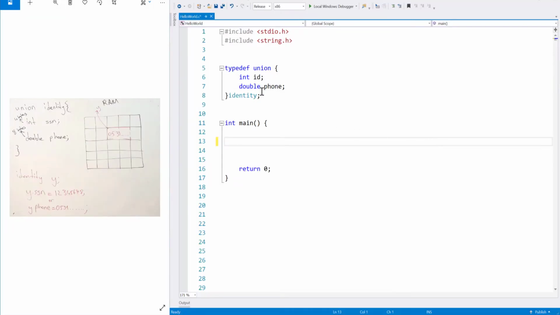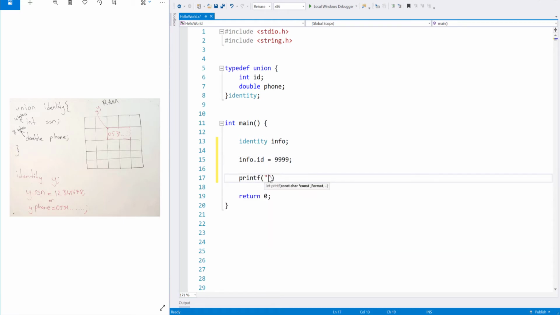Okay, I have defined my union here with the variables ID and phone. One is of type int and the other is of type double. And I named my union as identity. So any variable I create using the identifier identity, let's say info variable, I want to create my variable with this name instead of Y, as I show in my course. I wanted to give a more meaningful name to it. So my info has a space only to put one of these features, not both of them. You can either set its ID or phone variable. So let's set its ID to something like this. If I want to print that value using decimal, info's ID field, and this is the result.